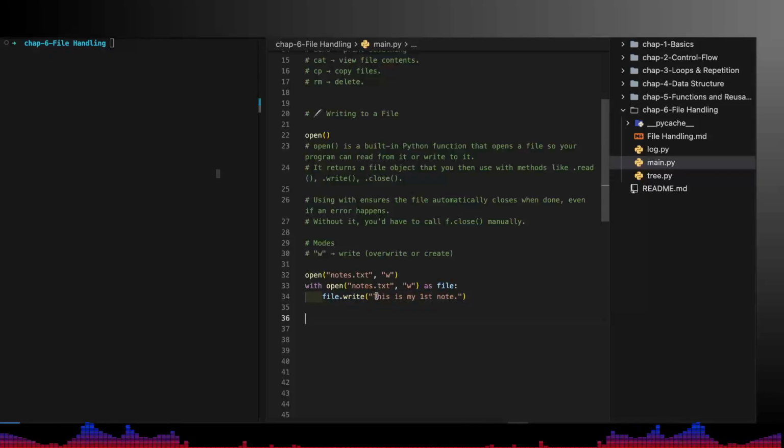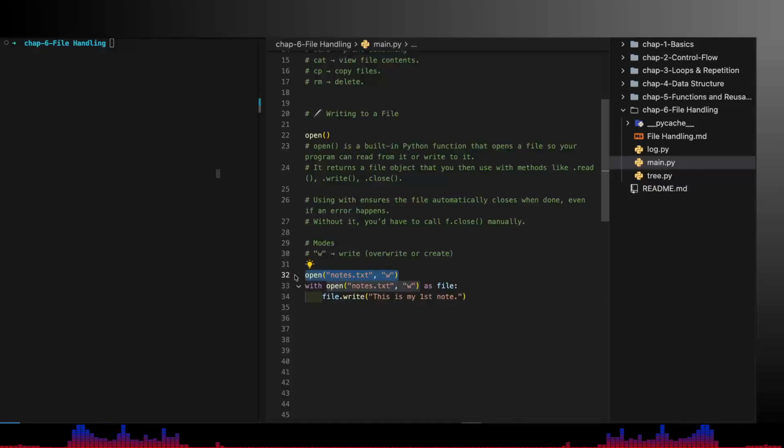So this is the content we're going to be adding to our file, which is basically, this is my first note, and then we'll leave it there. What I will also do is make sure that there is a new line at the end of the text. Basically, all I want is whenever I decide to add something to that file, I want it to go to the next line. So let me explain. First of all, we're going to write it as first note, and the second time we're going to add a new line just to show the difference between the two.